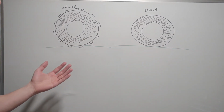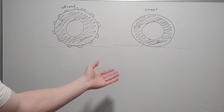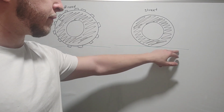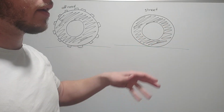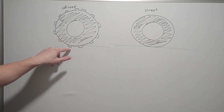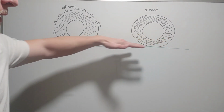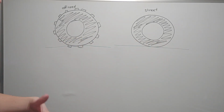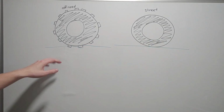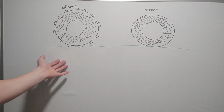It's meant for gripping. The ground is going to change with the shape of the tire. So if you have a street tire and you go off-roading, it's going to be more difficult because it's just flat ground. When you have flat on flat, you're going to get more slipping. But with off-road tires, you're going to get more digging action. If I put my hand on the ground and just slide it, trying to grip and pull myself forward, it's not going to be as effective as if I dig my hands into the ground and pull myself forward. Or the same thing if you're climbing up a dirt hill or something. So that's the biggest thing for off-road and street.